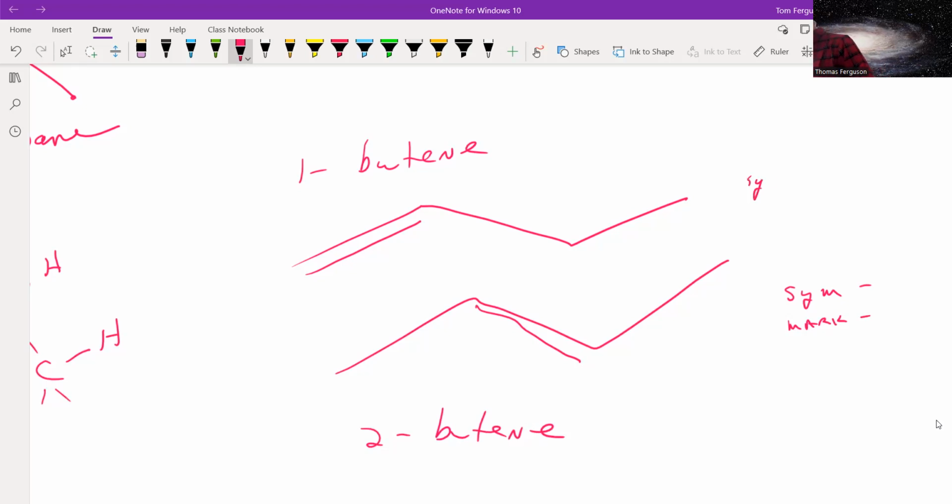So then we have symmetry and Markovnikov. Okay, the top one is unsymmetrical. So that's no. Bottom one is yes. Okay, what about Markovnikov? How many hydrogens are on the left side of the top one? Because you got carbons here, so there's hydrogens here. That's a carbon. We have 2. What about on the other side? How many hydrogens? 3.